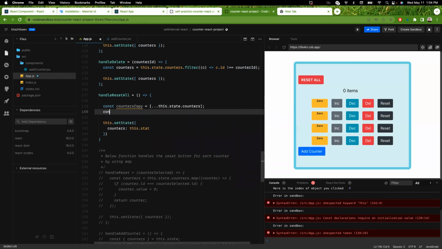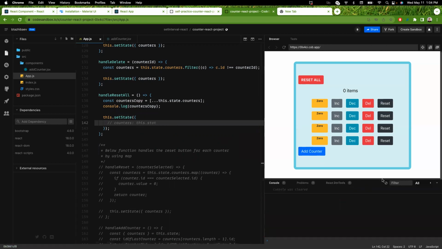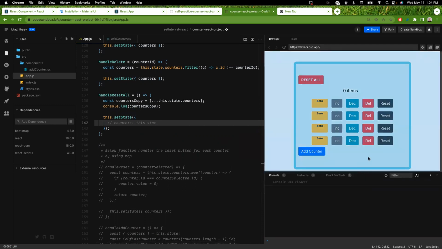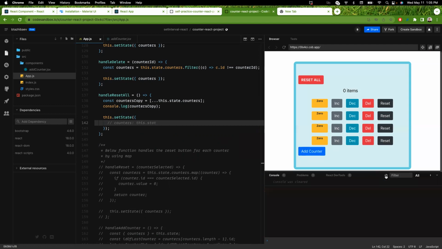Now, if I print out the log, counters copy, and we can copy this one. Let's clean this. So if I click reset all, see it's printing out my object.